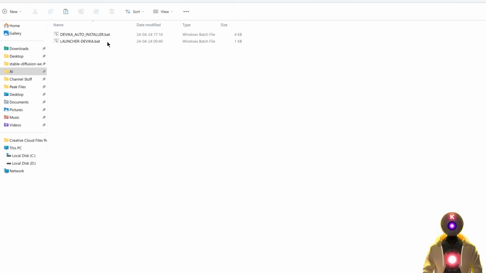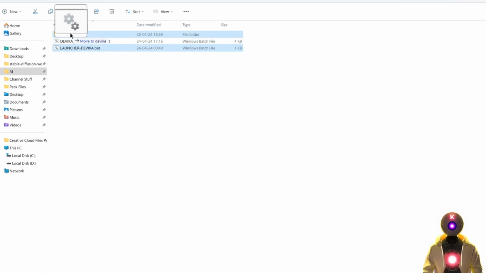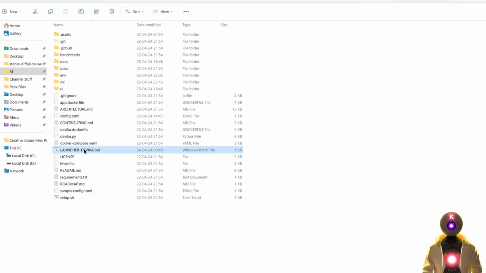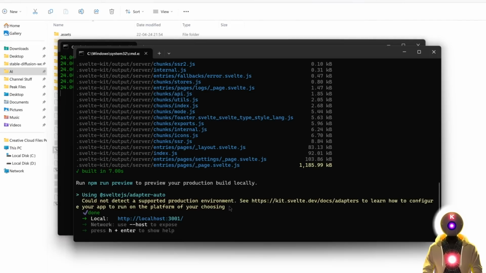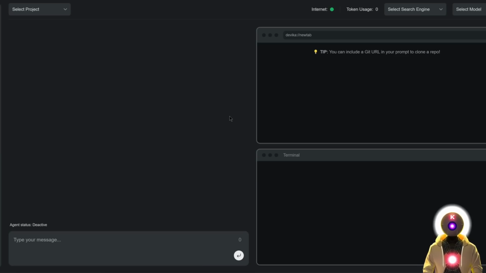So just download the installer onto your computer, then double-click it. Then after the installation is done, you're gonna place the launcher devika.bat file inside the Devika folder, go inside, and then run the launcher, so that in the end it should give you a localhost URL, and if you press Ctrl and left click, the web UI will open automatically in your browser. Simple as that. You really don't have to do anything.